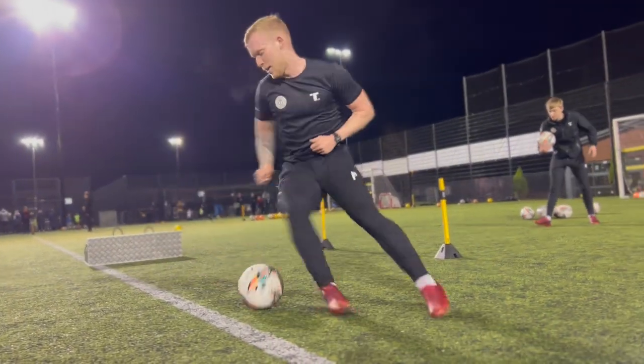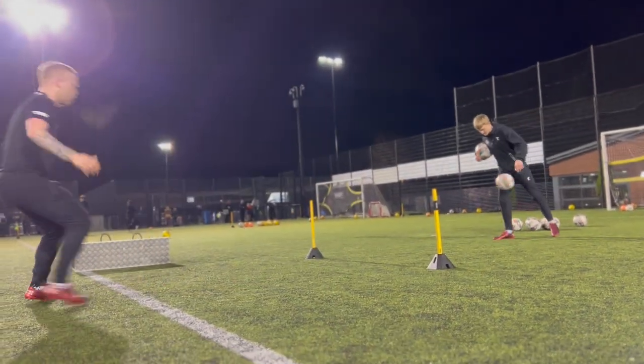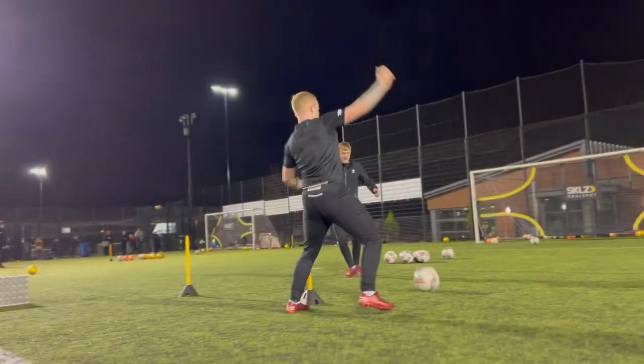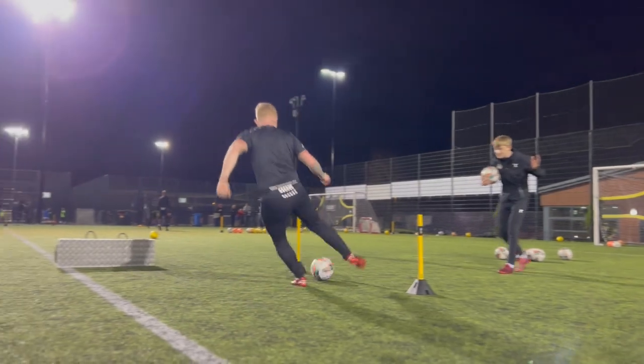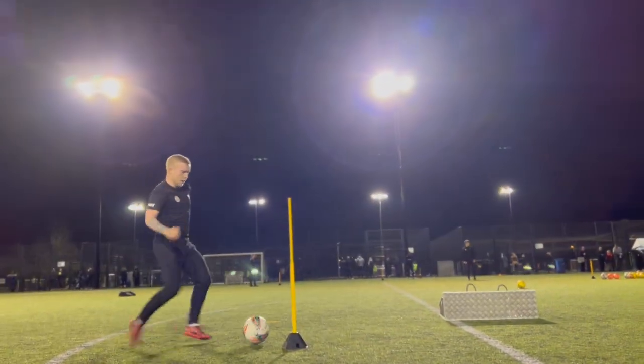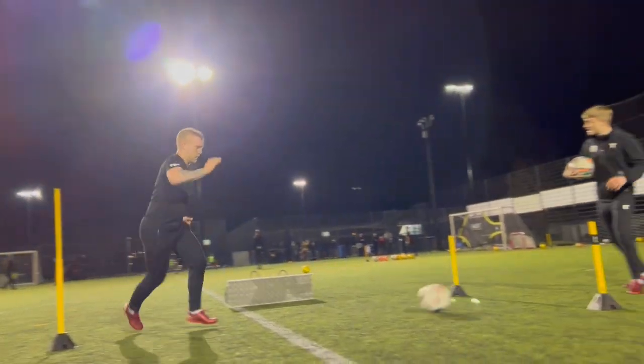Sell it, good team, love that. Love that, I'll do it. Bang, get out. Touch. One, two, get there early. Right, set, you've got it, you've got it. Nice, my bad, fix your feet. Make it live, love it. Touch, play, one, two, decision, good, come on, that's the game.